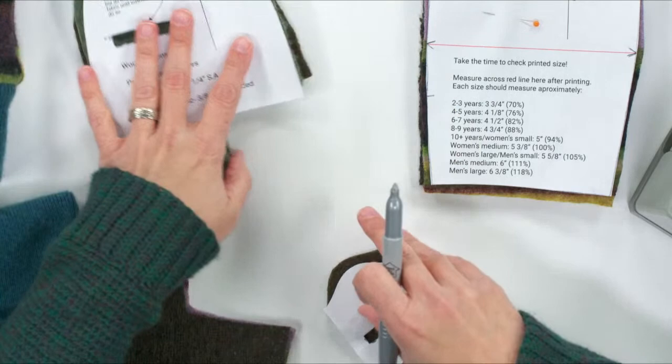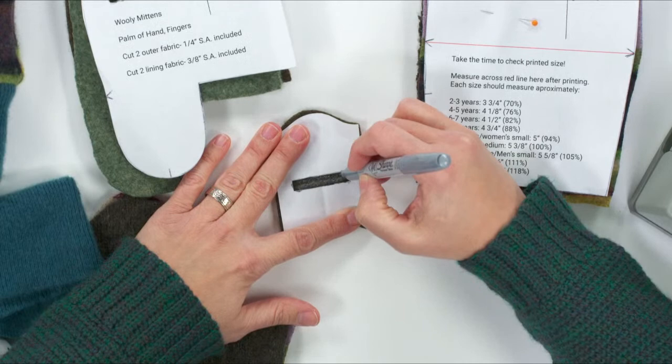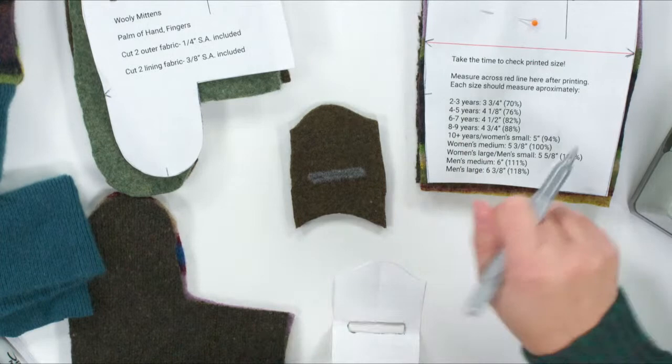So here's the little finger exit piece. I'm just going to show you how I mark this with the Sharpie. Just trace inside that box like that. And there you have it, your little marking.